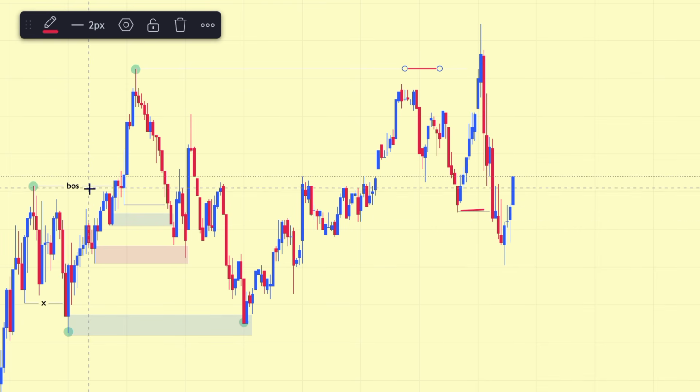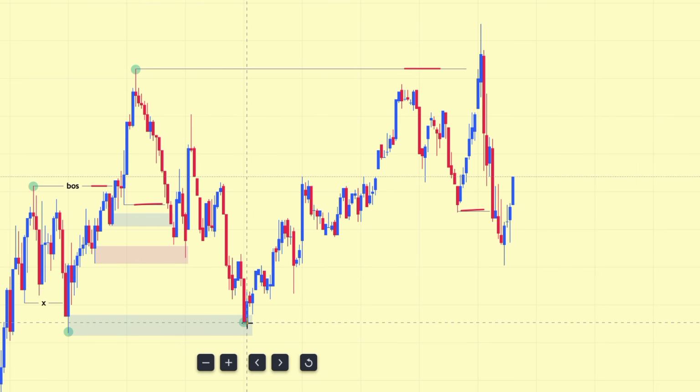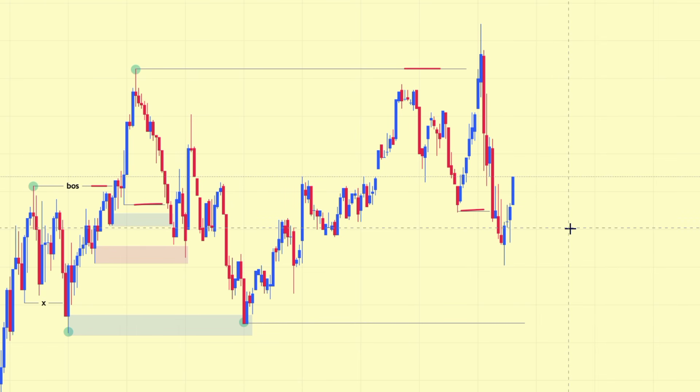And if it occurred after the break of structure, like this previous example, then that's a major inducement. So these are just simple things that you guys need to understand. And by the way, we say that if this is a minor inducement, then this one here is now the major inducement. So take note on that.